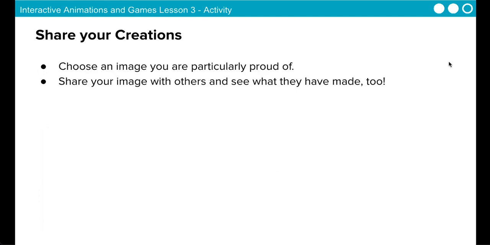Choose an image that you are proud of and share it with, I'm going to put a discussion post in our Unit 5 folder, and you can share your Lesson 3 image that you are proud of with the rest of your class, and we can support you.